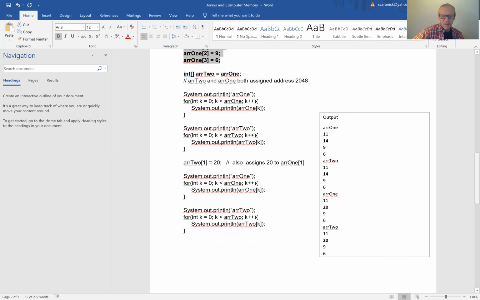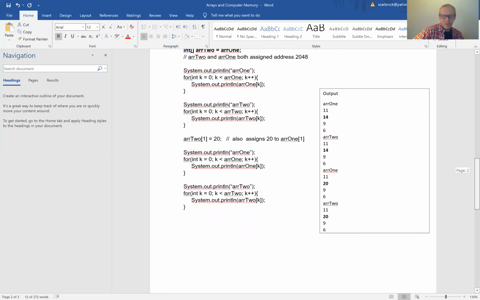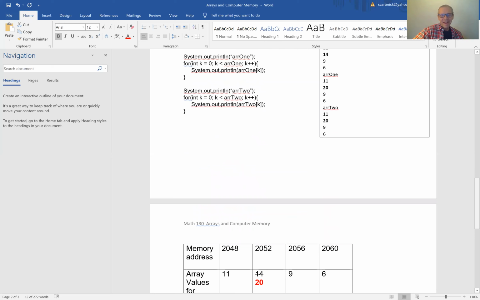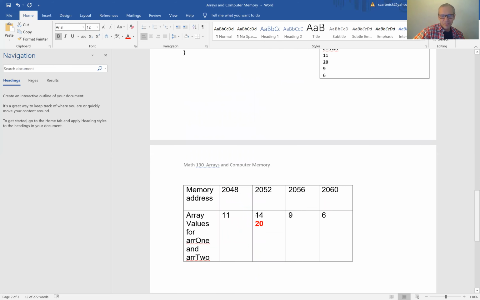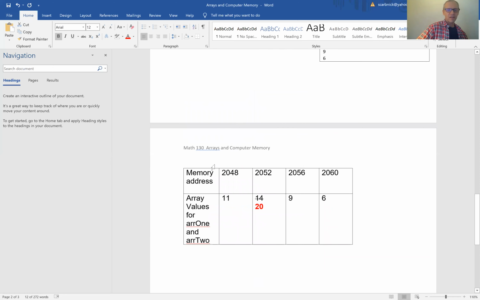And I have this really great visual. I'm praising myself, I don't know if it's a great visual. So here we have memory address 2048, and initially it stores the array values for ARR1 and ARR2. Initially 11 is stored at address 2048, right?